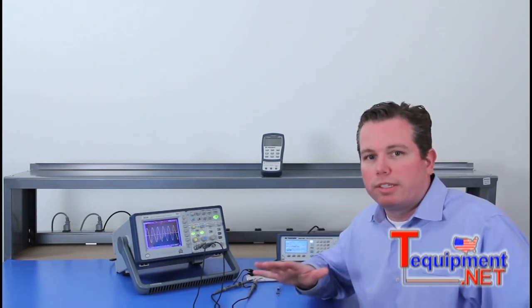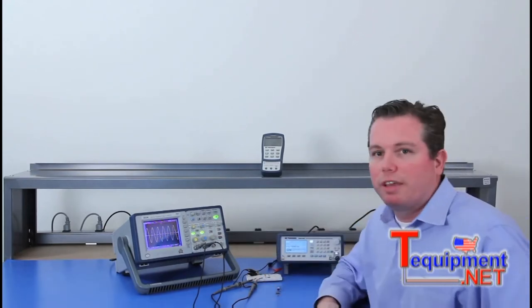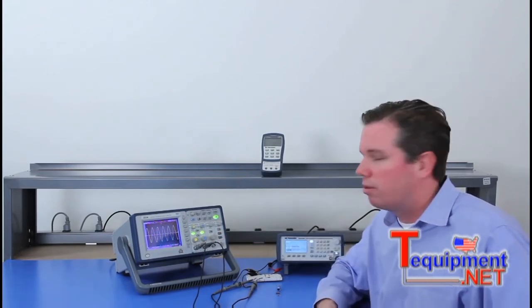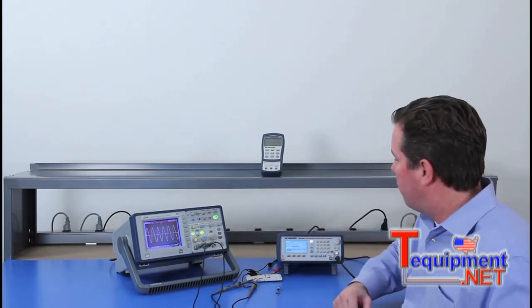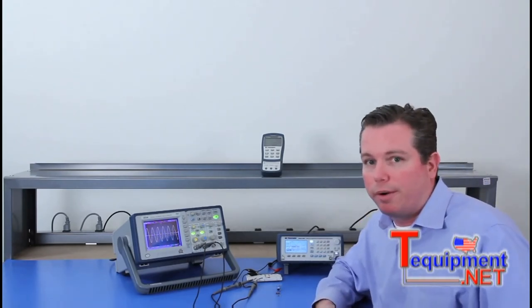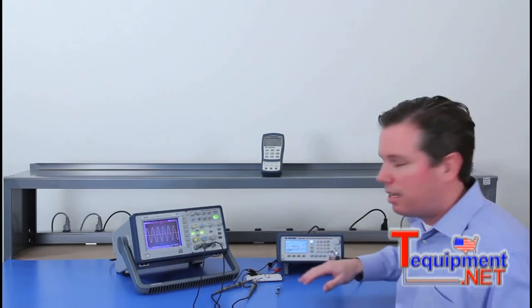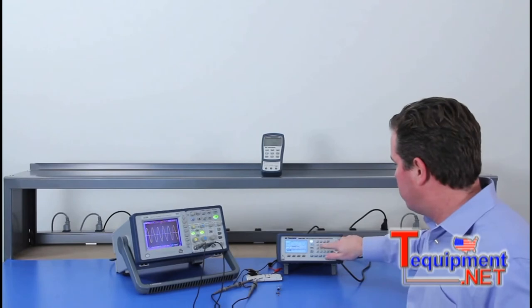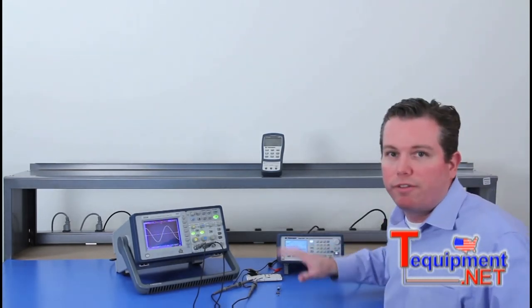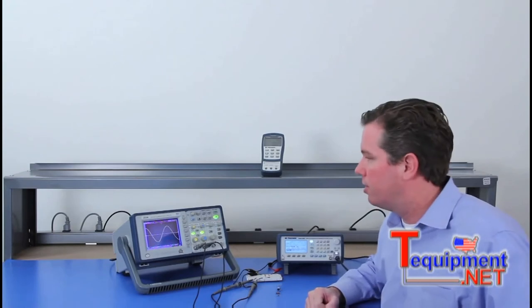So as far as setting up, what I've got here is a 2534, a BK Precision Digital Storage Oscilloscope, and a model 4045, which is a 20 megahertz DDS sweep function generator. For the generator, I'm going to set it to a sine wave, which it already is, and set it to 500 hertz. It's set for 5 volts, and the output is on. Other tests might have you do it at a different frequency. For these, I'm setting it to 500 hertz.